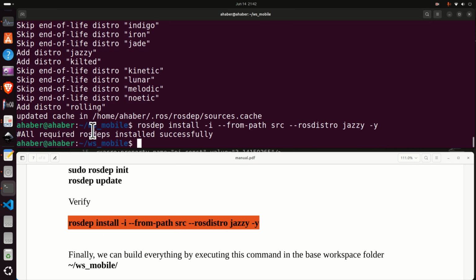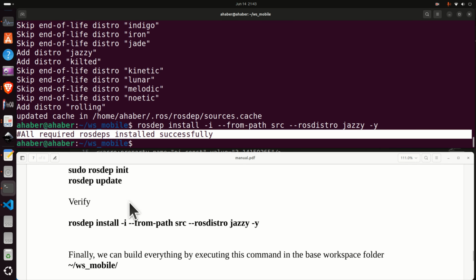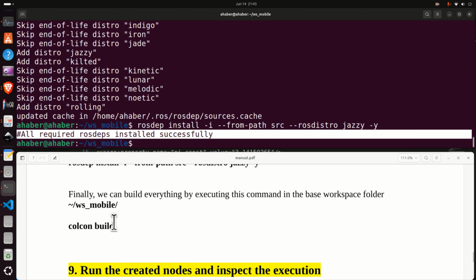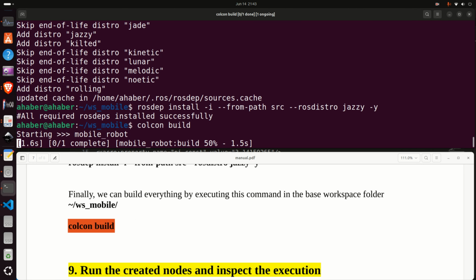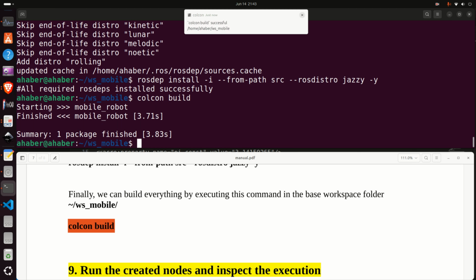And if you see something like this, it is very good and promising, and you can proceed further with building the package. To build the package, you simply need to run the build command, and hopefully we will not see any error. Let's see. No errors, no warnings. This is a very good sign.